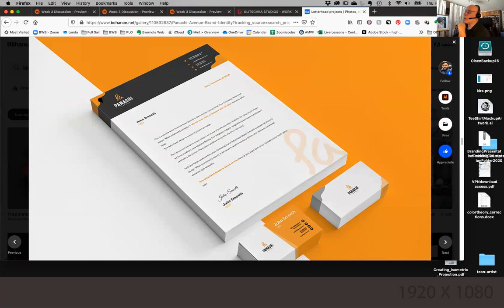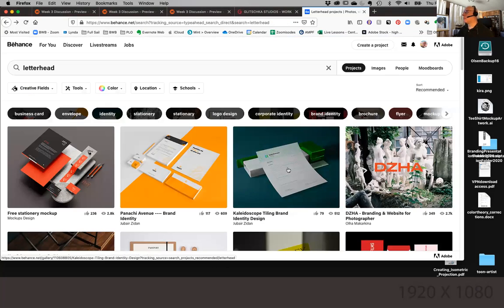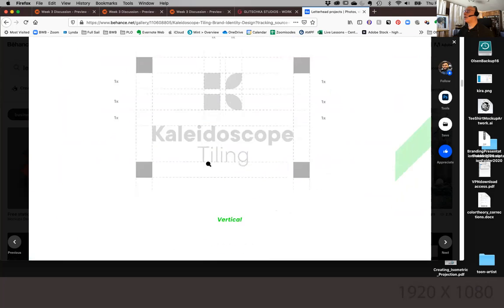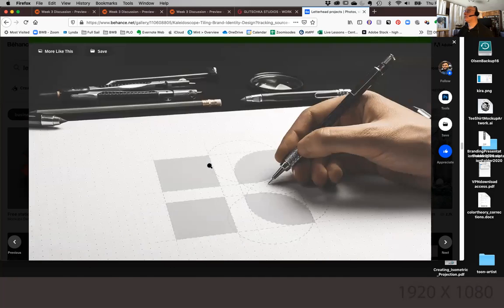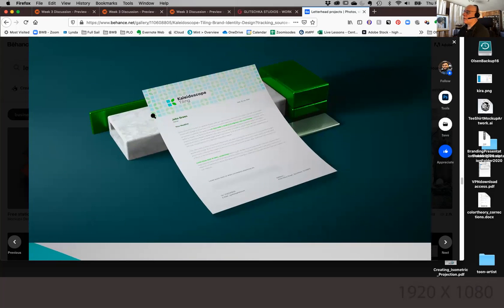This one creates an area like a header at the top of the letterhead for the logo to live in. But even this is maybe 1/6 of the page, taking up that space. Same thing here. Let's get to the letterhead. This has about 1/5 of the top. These are both pretty generous spacing for the top area where the logo is.